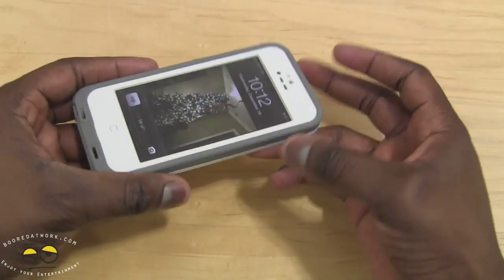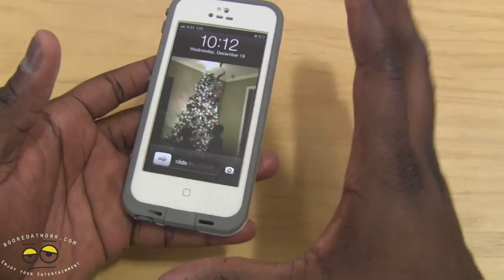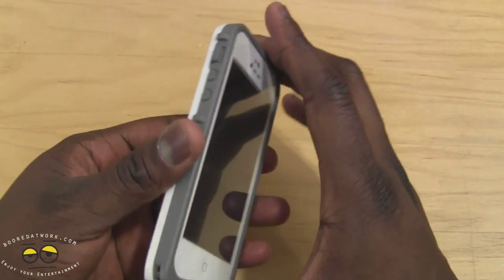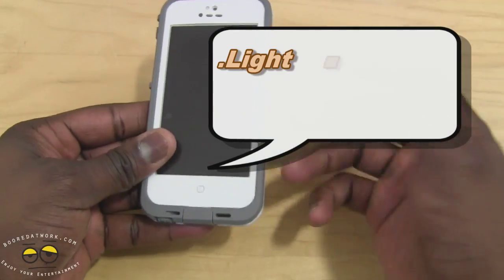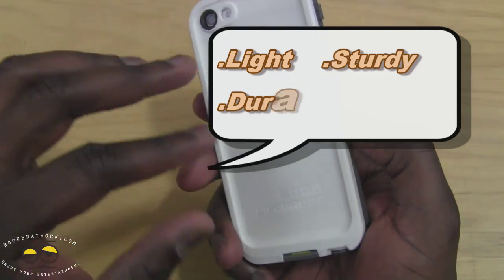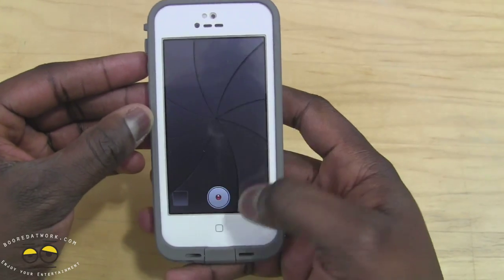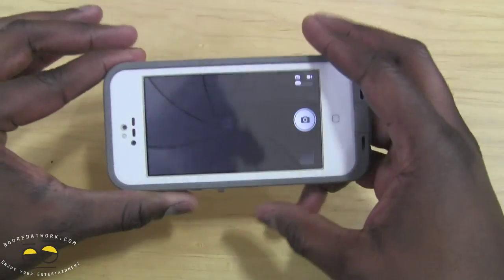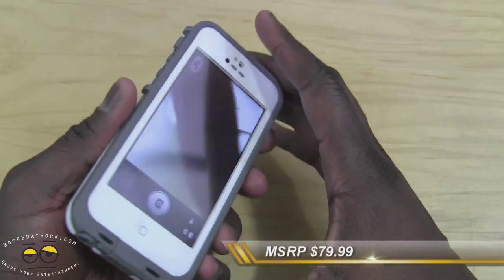Things I really like about the case is the weight. It feels very light, and it actually makes you still realize that you're holding an iPhone 5. It doesn't feel like you're holding something bulkier or heavier. Yes, in terms of width, it's a little larger because, of course, it has to protect your device. But so far, this is very solid. I like the fact that my camera wasn't impeded. I like the fact that I can easily navigate my iPhone 5, and everything works and handles pretty well, which is pretty cool. I love that it just feels like you're still holding the same device, even though it's got this extra protection around it.